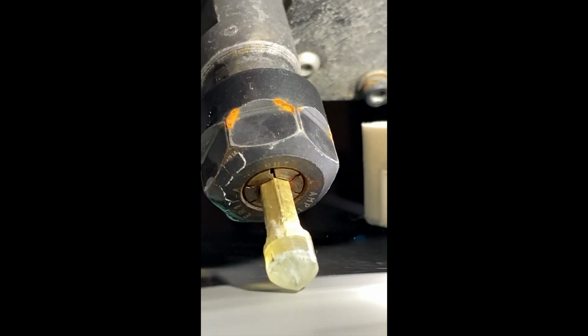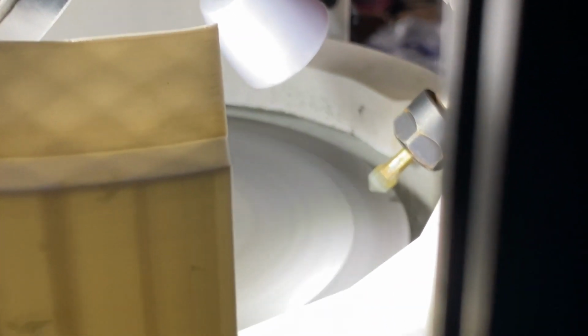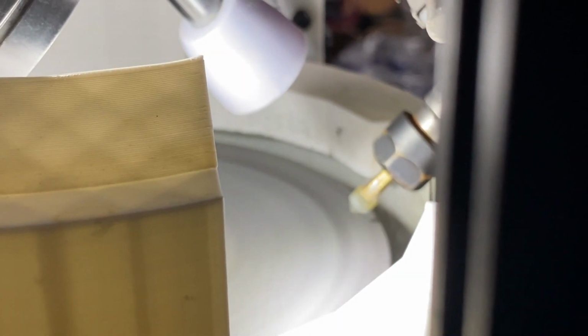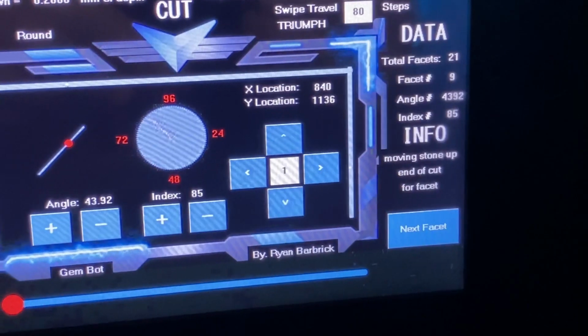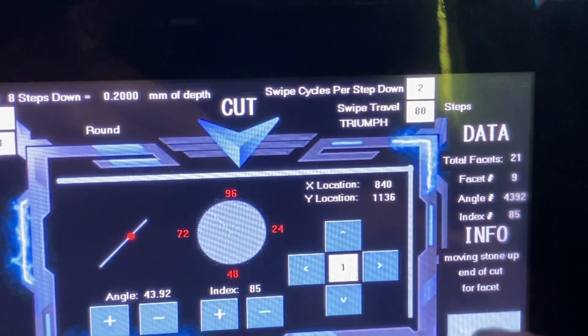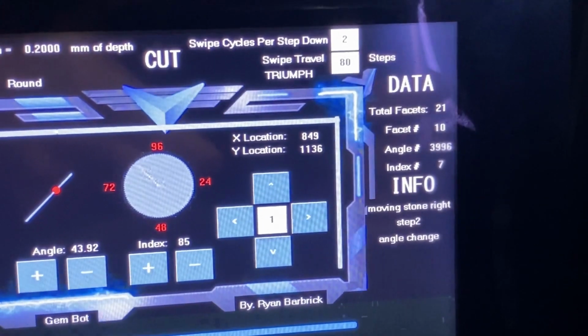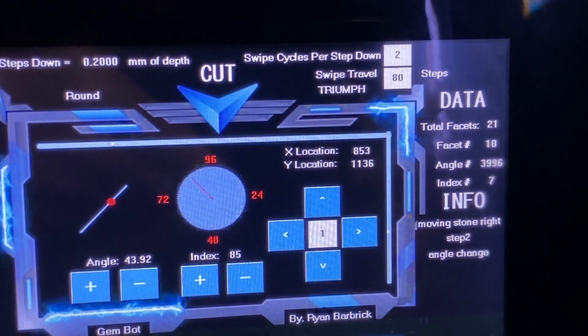I think I'm trying to get a shot of the facets there. We're on the last facet for the P1 facets. Click next. It's going to move the stone right.